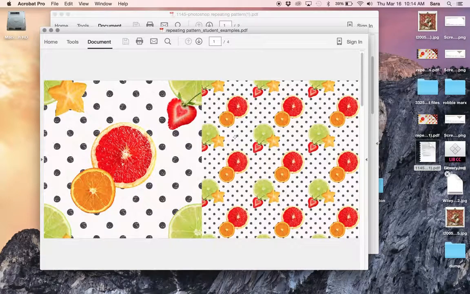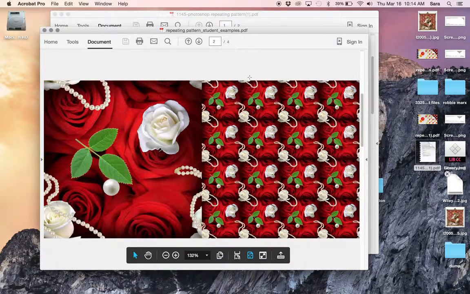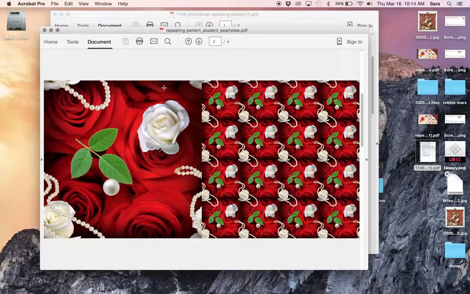This pattern obviously is dealing with fruit, and the artist found photos of sliced fruits and also created this dot image, and on the right is her completed pattern. This artist came up with a theme of roses and pearls.